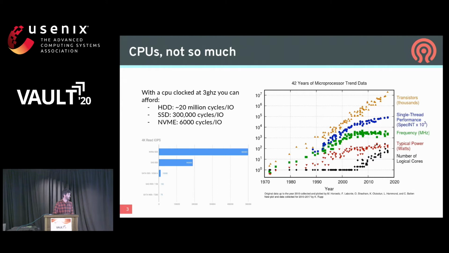So if we want to have any realistic hope of saturating these things with any sort of cost effectiveness, we need to be highly parallel to exploit the high core counts, and very efficient in terms of clocks per I/O. Ceph, unfortunately, came about during an age where we could afford quite a few more cycles per I/O. So what do we need to do to adapt Ceph to be able to cost effectively exploit devices like this?